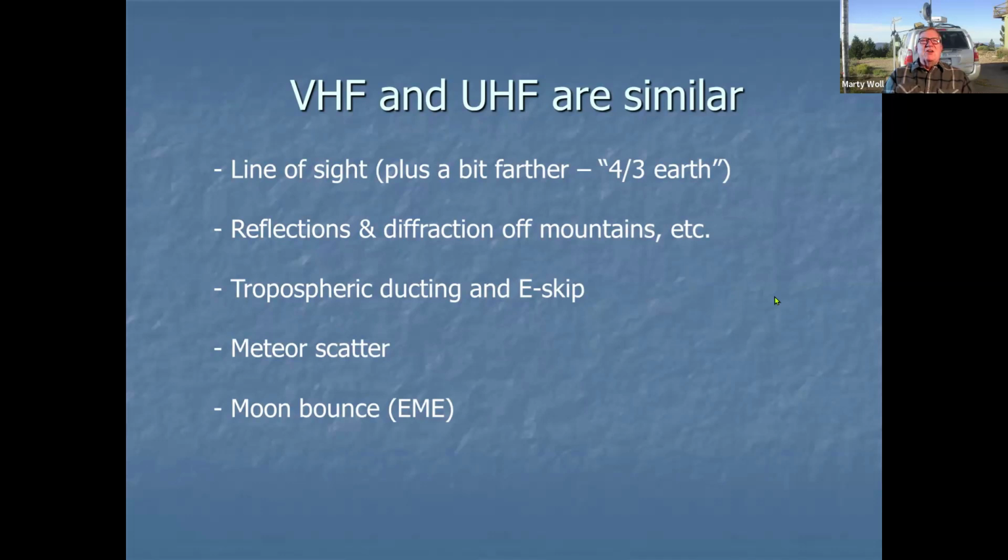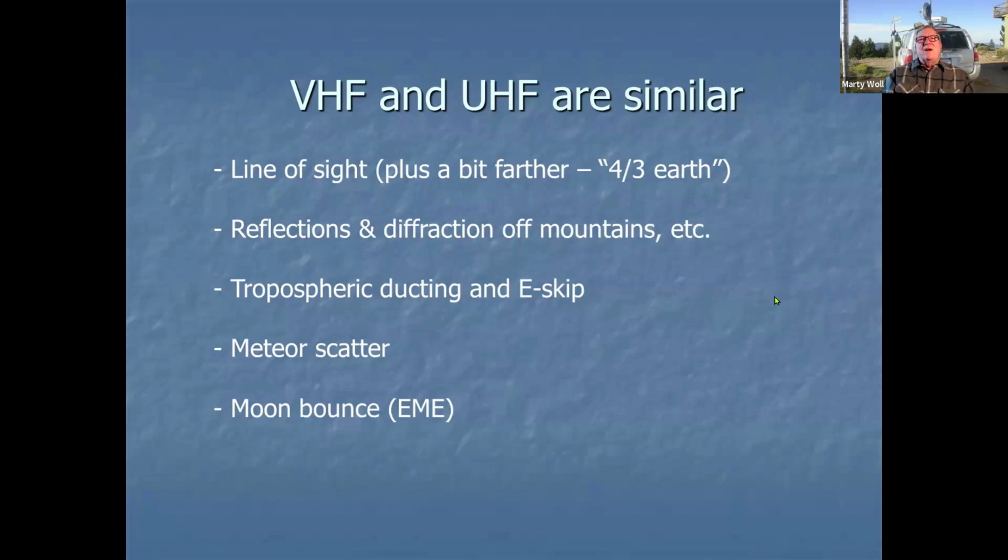But tropospheric ducting can also be shorter. It can run typically along the coast. The East Coast tends to have an awful lot of this, maybe just because the moisture is greater. We're a little more of a desert. But on the East Coast, if you look at the tropo maps you can see all sorts of paths up and down and across the whole eastern third of the U.S. We do not have as much of that by far here, but occasionally you'll get ducting between here and San Diego, where stations that are fairly modestly equipped and placed normally would not hear San Diego, and they are getting good, strong signals from there.